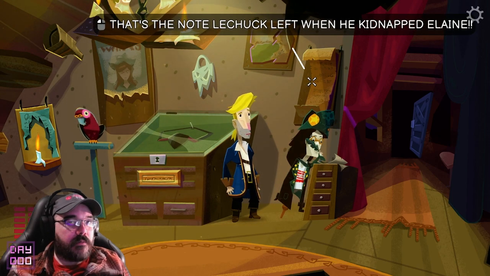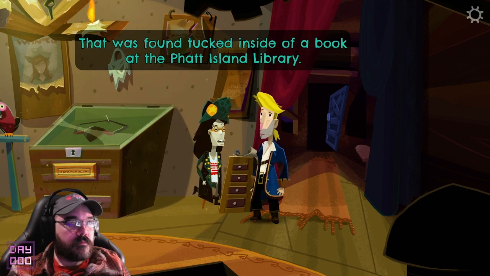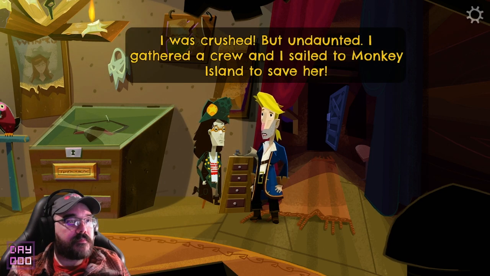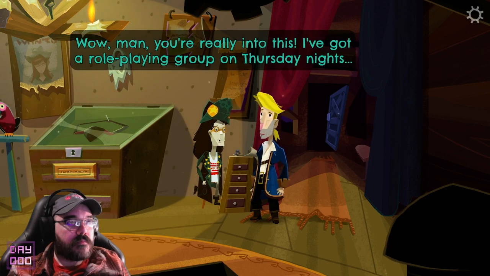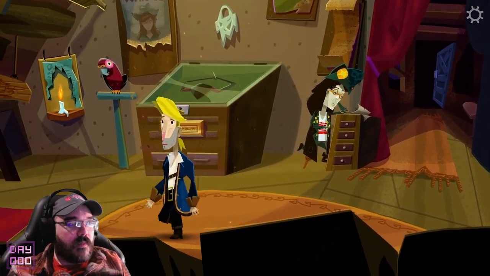That's the note that Chuck left when he kidnapped Elaine. How on earth do you have that note? Oh yeah, that's very interesting. That was found tucked inside of a book at the Fat Island Library. It's the actual note left by the ghost pirate LeChuck when he kidnapped Governor Marley. I know what it is. The lookout handed it to me just before I finished my 3 trials. Yeah, he did. I was crushed, but undaunted. I gathered a crew and I sailed to Monkey Island to save her. Not that she needed it, as it turned out. Wow, man, you're really into this. I've got a role-playing group on Thursday nights. You don't believe me? It's not a question of belief. Never mind. It's not important. No one ever believes him.